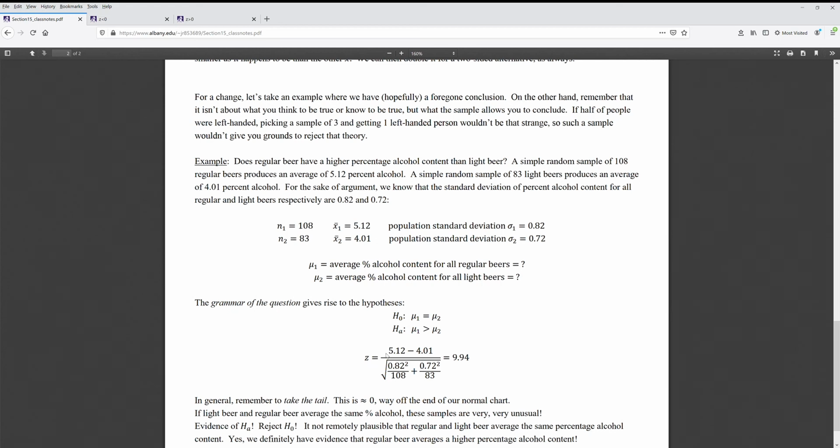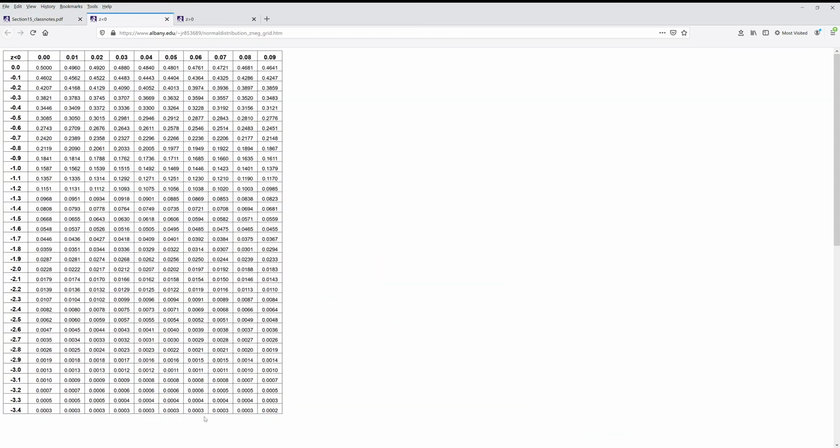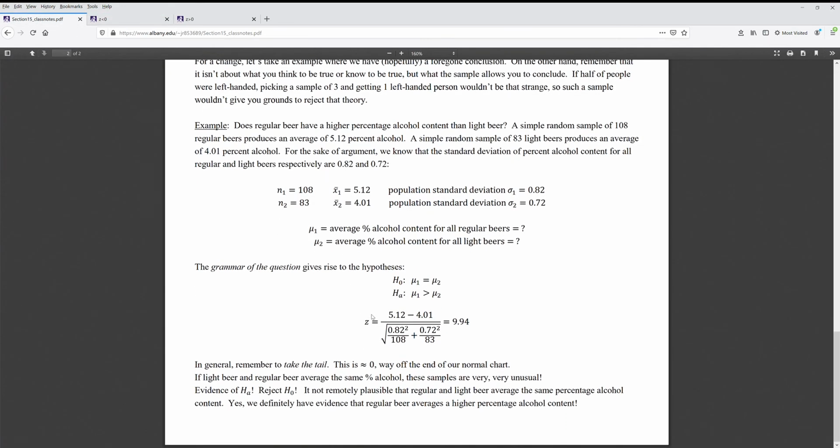So we look up the tail, well, we theoretically look up the tail associated with negative 9.92. Well, negative 9.92 is way off the end of the chart. So the tail in question is considerably less than 0.0002. It's not even in that league. I didn't actually write down the specific tail here, but if I pop out my calculator, it's easy to check it out, and you can see what I mean.